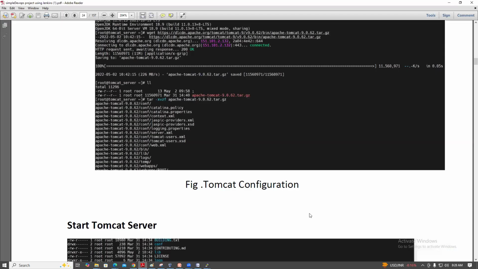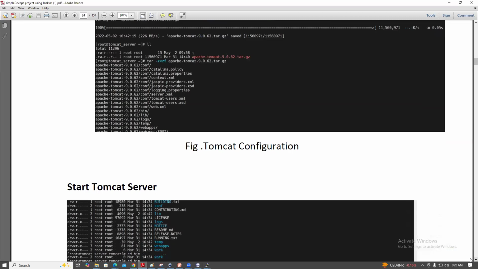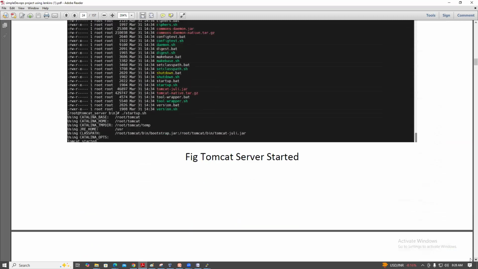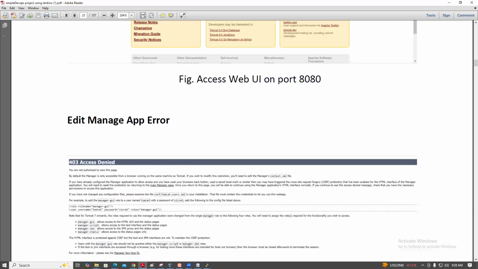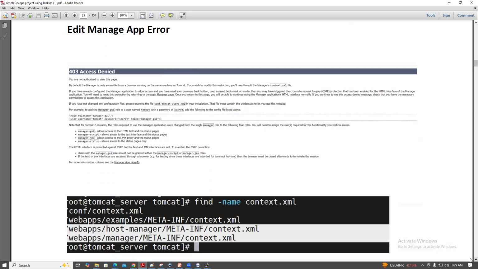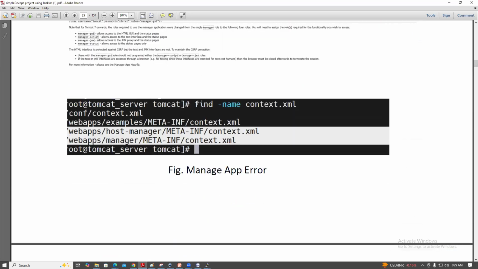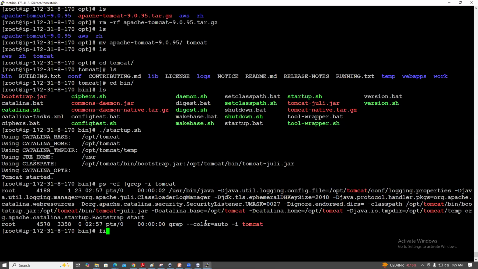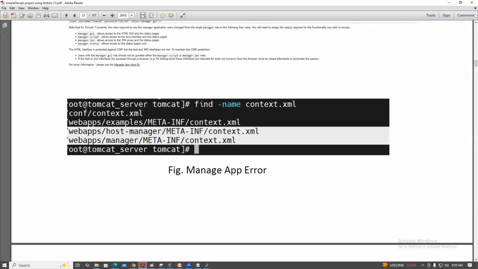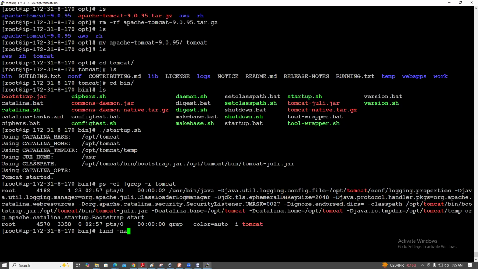Now once you click the manager app, we will get this error, but I don't want to get this error. So I want to find a name context.xml. So find -name context.xml.